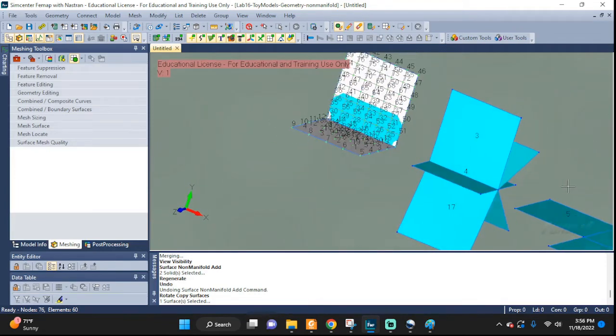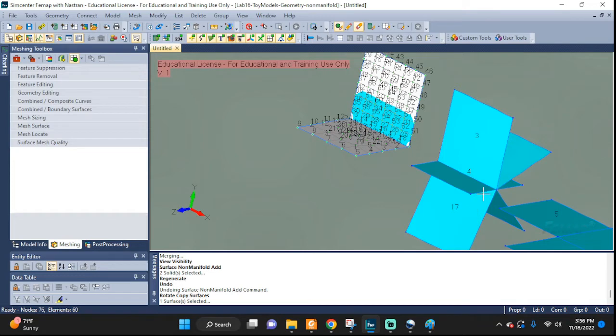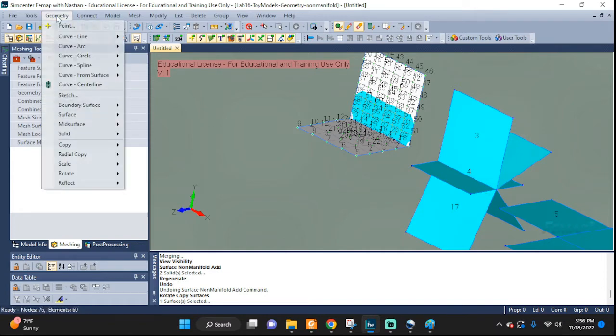If we do a non-manifold, that means here on this line we have 1 2 3 4 5 surfaces, 5 different surfaces meeting. The middle one doesn't even have a line, but with this non-manifold addition we are able to add them and at the same time allow a congruent mesh to be created along this one for all of them. Hopefully I explained that all right.